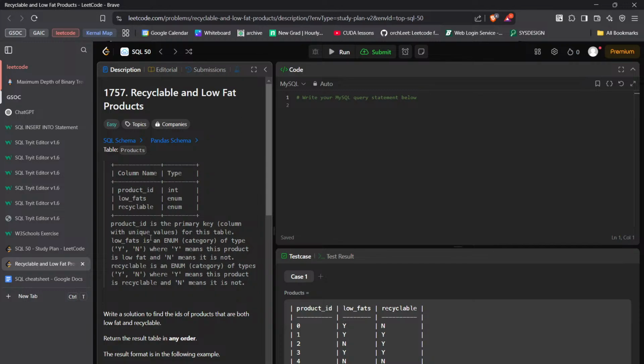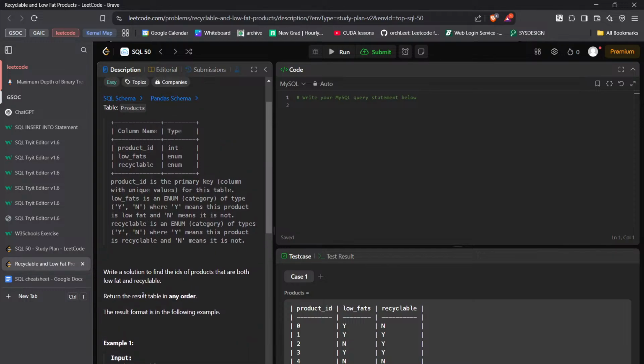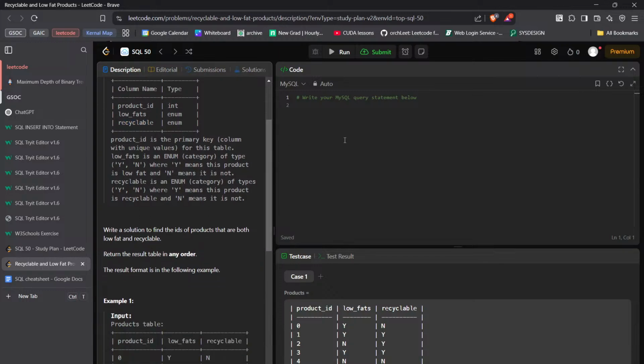For this table, low fat is ENUM, Y or N. Recyclable is ENUM. Write a solution to find the IDs of products that are both low fat and recyclable. So low fat should be Y and recyclable should be Y. Find the ID of products.